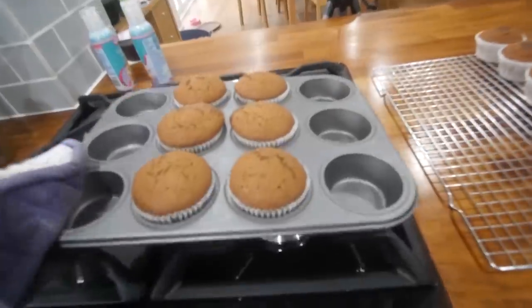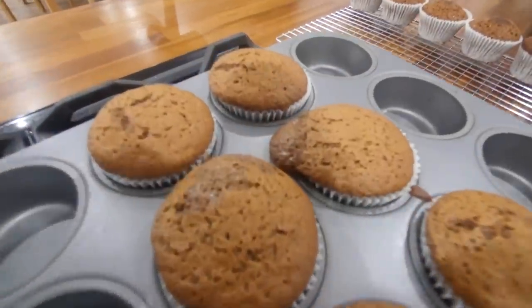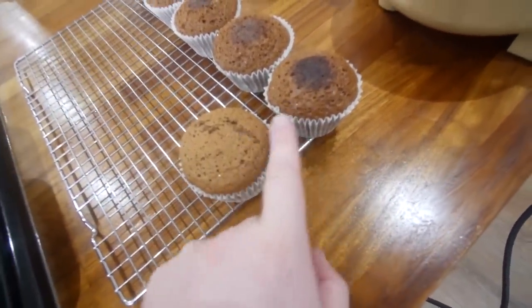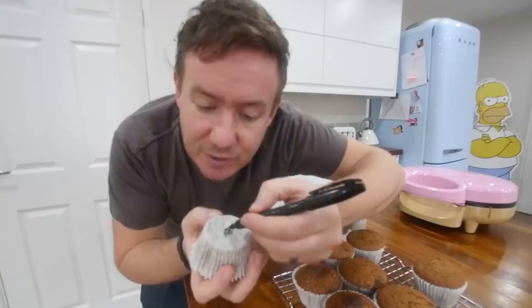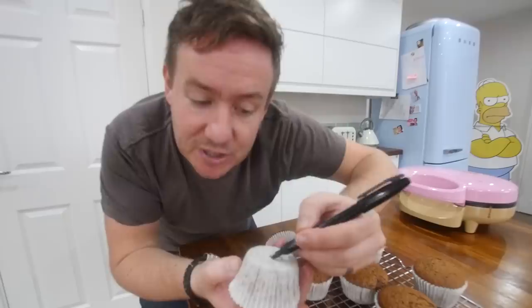The baked cupcakes — no burnt top. Apart from that little one there that's trying to escape, they are looking good. There's actually a difference in colour — that is dark. It's a lot more probably evenly baked, maybe with a slightly brown top, but a bit of crunch comes with that. So all there is now is to let these cool down, decorate them and see if there is actually a taste difference between the two. I'm gonna put some Sharpie under the bottom of the ones done in the cupcake machine, because if I decorate them and they all look the same, I won't actually be able to tell the difference.